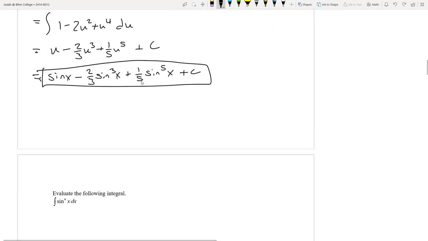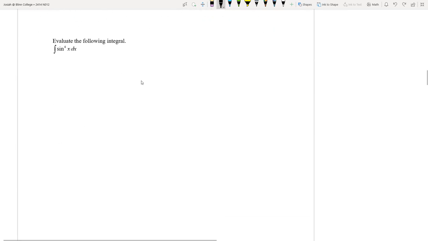And so next we'll go ahead and look at what happens if there's an even power. Right, if we were to do the same sort of process, we don't have an extra sine lying around to act as a du. So if I were to go through and square all this, I would just end up with a cosine to the fourth of x by itself over at the end, which means that that's not going to be a helpful strategy for us this time. We're going to have to determine something else.